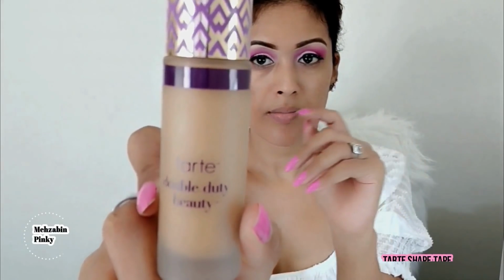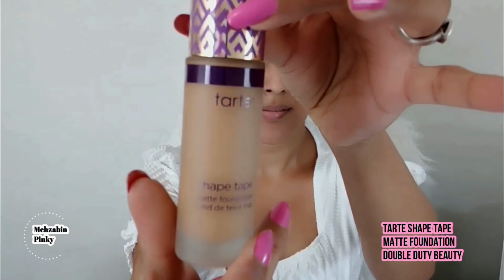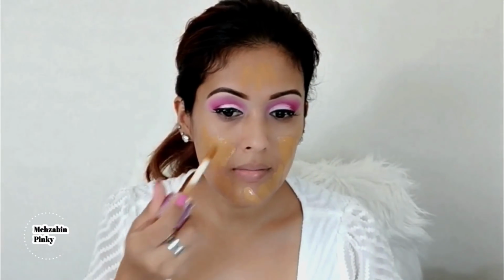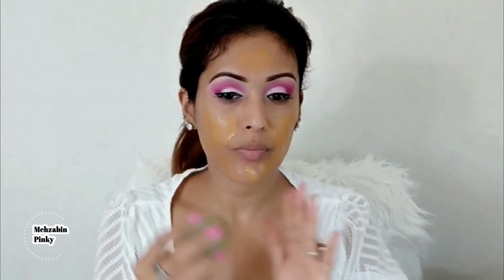Then I am taking this Tarte Shape Tape Foundation, and this foundation is literally a dark shade for my skin. So this one is a 10 deep golden shade, and literally this Tarte foundation is just amazing. I love it, and if you guys are loving it, let me know in the comment box below.